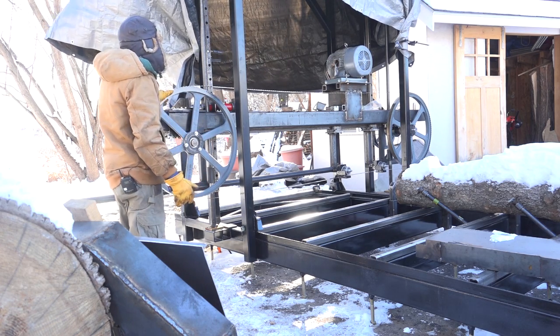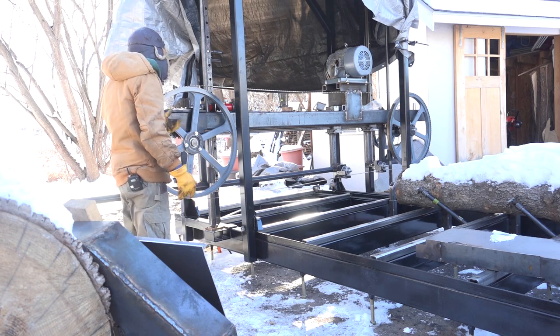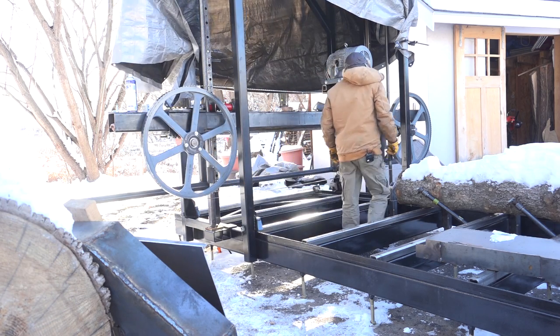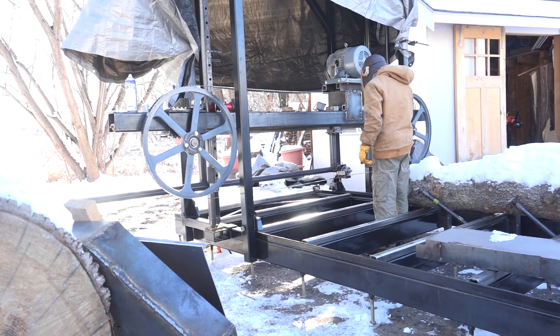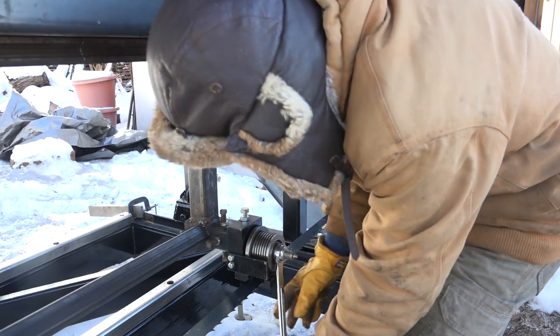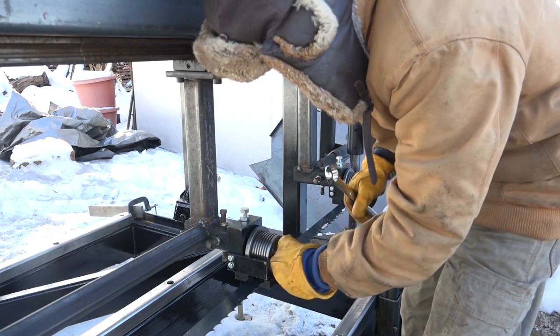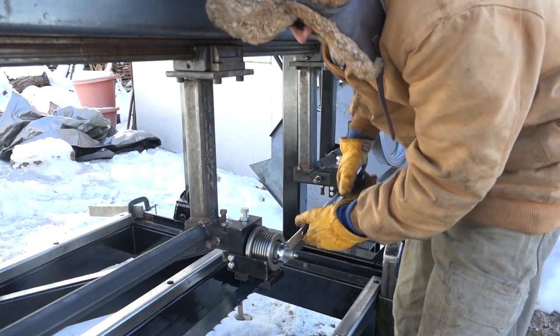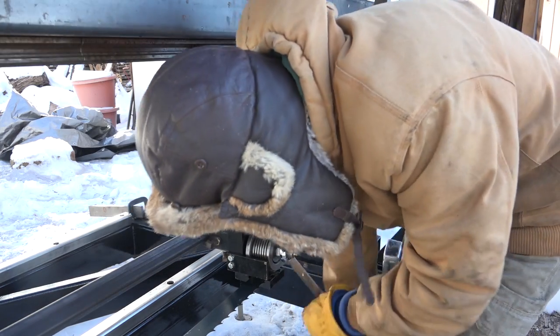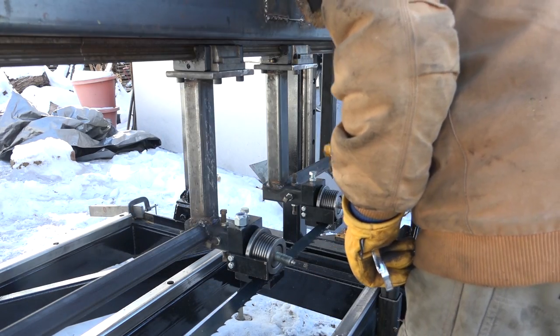Nice. I guess I removed just enough material from that idle area to get the blade to go on fairly easily. Next, I want to get these blade guides out of here. The guides that are on here right now are actually for 2-inch wide blades. I need to swap these out for the 1.5-inch wide blade I'm using right now. And having those out of the way will allow me to make sure those aren't affecting the tracking of the blade on the wheels.